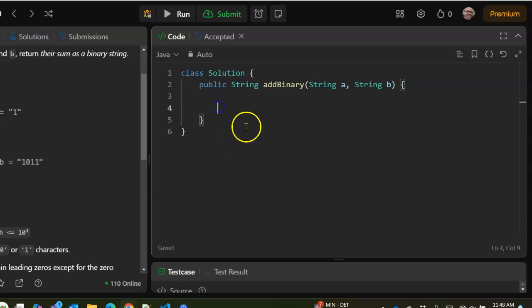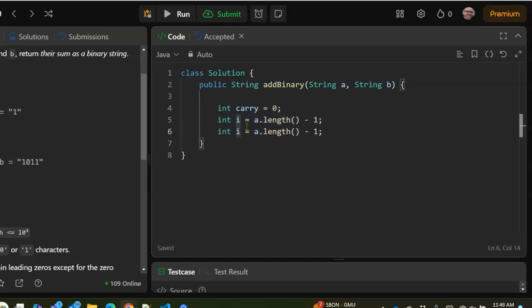All right, you may recall that we need 3 variables here. One is carry, initially 0. One is i, which is initially a dot length minus 1. And one is j, which is b dot length minus 1.